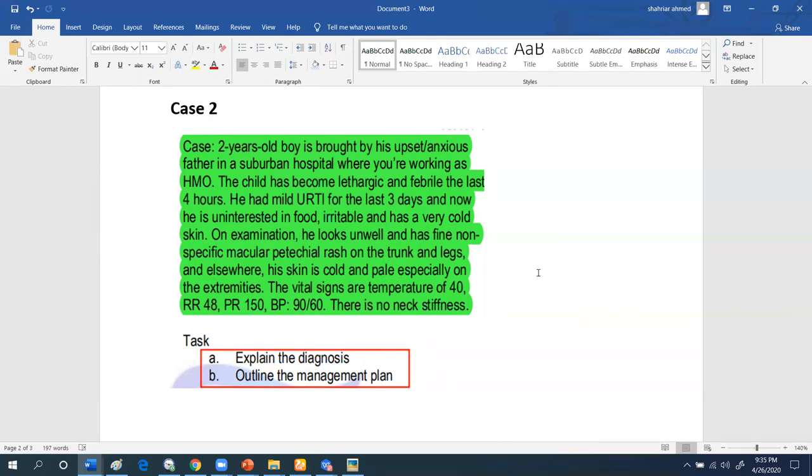Okay, John, from the notes, I can see your child has been unwell for the last 3 days and he's having a very, very high temperature. And his blood pressure is falling. So I would just like to quickly start him on IV fluids and then explain what's happening. Is that okay? That's all cool.